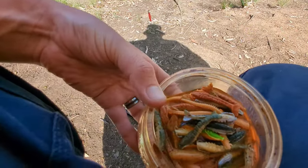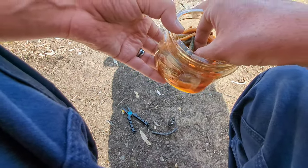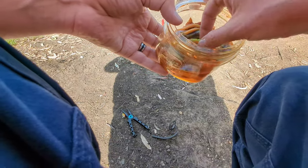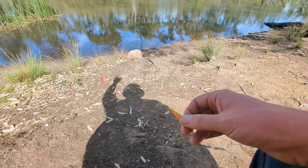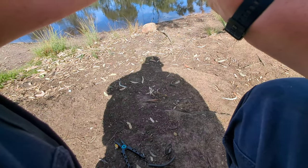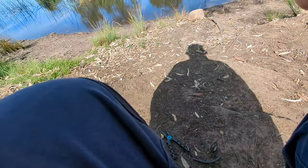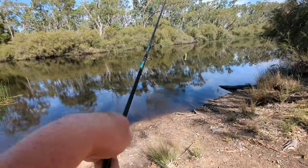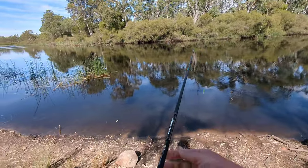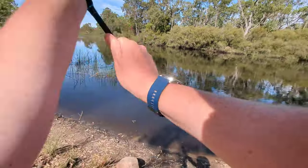Look at that, oh my god, the scent. Oh, these will definitely work. Freaking hell, these have been in my hot car. That juice is hot, like a coffee. I've gone a color I would never really go for. There's not too much hook coming out of that. I'd usually use a number two hook for a bait that big, but I'll have to see if the number four will work.